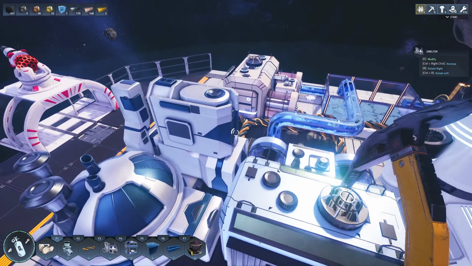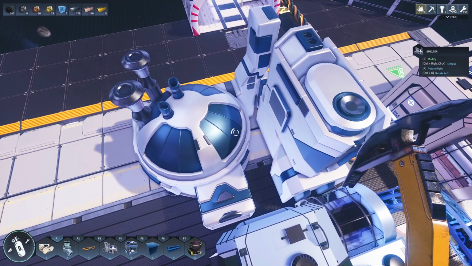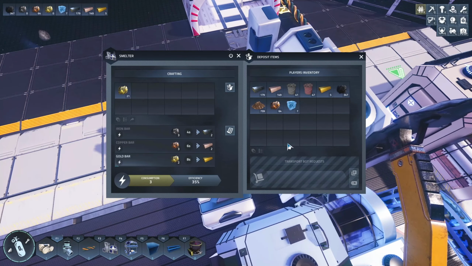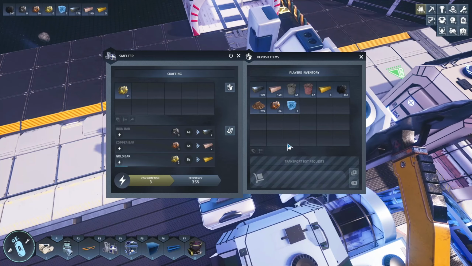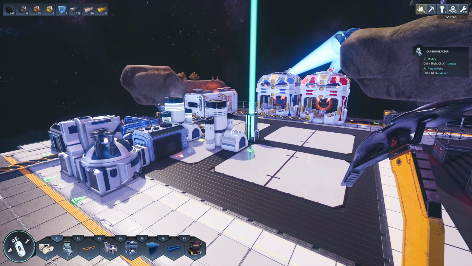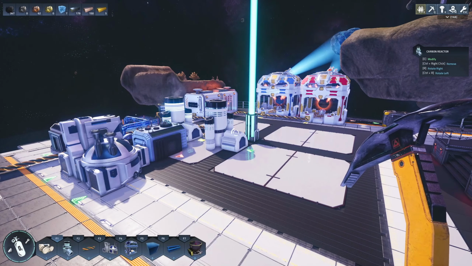Where is my smelter? Is that my smelter? Yes, it is. And I got a bunch of gold, and I want a bunch of gold bars. There we go. So that's going to be it for now. We're going to start moving this guy in the next episode.